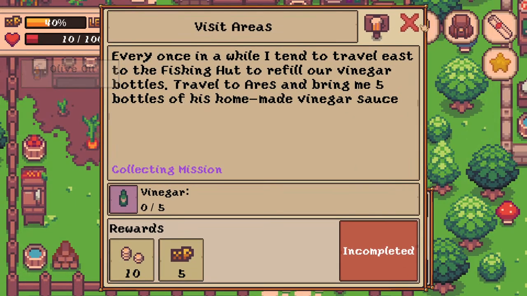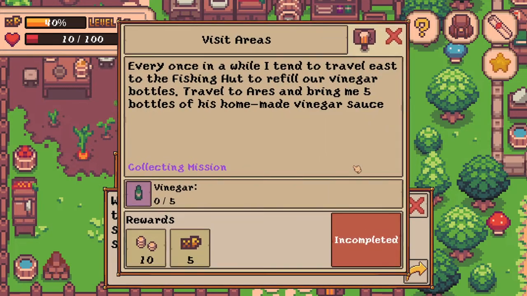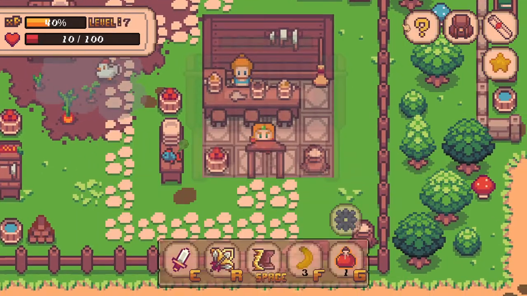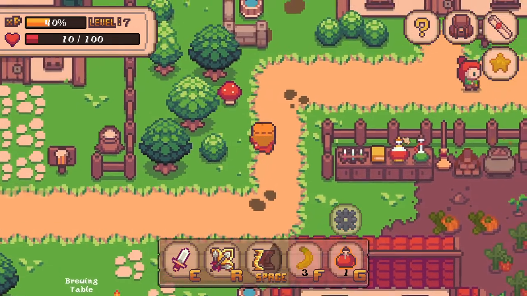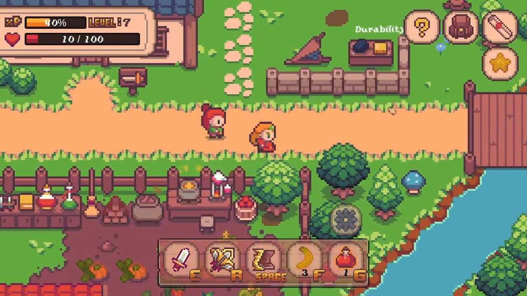Olive oil. Trash. 5 of his homemade vinegars. Okay, so I need to go get 5. So I need to go to the fishing place. I've just now actually started reading the quest.